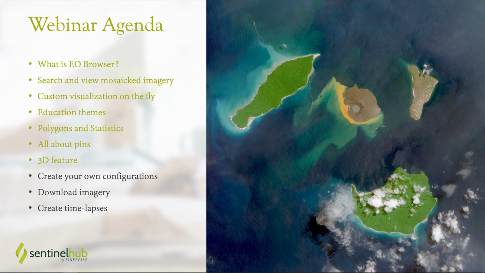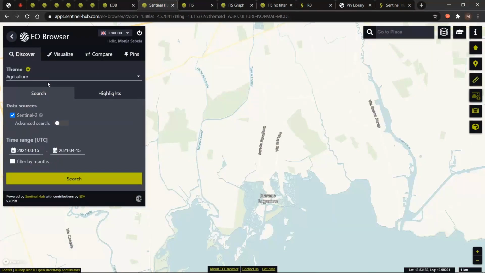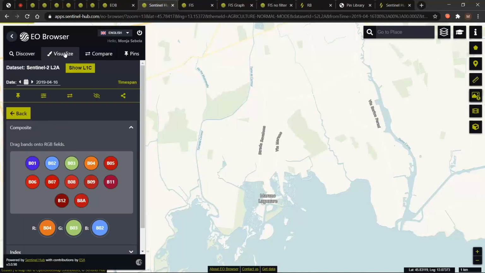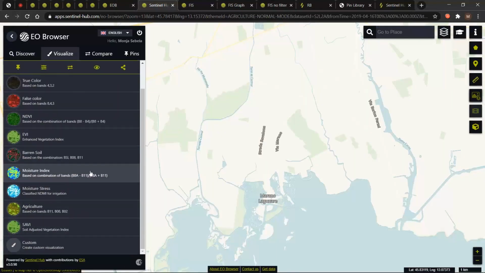So the next thing I want to mention, we have one feature in EO Browser which is not free to use, but it is very cool, and I just want to mention it quickly. When you see the visualizations such as this one, and you saw that we have a special one for every theme, you can create such a configuration with custom visualizations and layers yourself. But to do this, you would need a Sentinel Hub account. I will not go into detail on how you can create your visualizations, because we have already covered this in detail in our OGC webinar with QGIS integration. We are going to link to that.